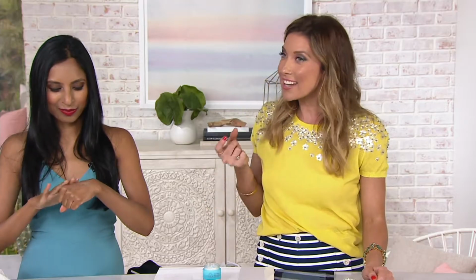Exactly. And a lot of times I feel like the texture doesn't match up, so I love the finish on this because, as you're going to see on Allie, it just blends right in. It looks like it naturally brightens the eye area. It's not like you have white circles around your eyes. No, she doesn't look like she has anything on, but her eye has immediately gotten brighter, just like you said. Yeah, which I love. Never mind the fact that you're going to get some serious results over time.